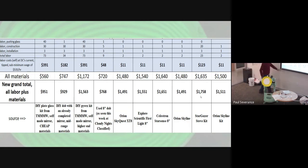I was actually going to buy the mirror and make it around that using the book by Richard Berry. And somebody said, go talk to Jerry Stahl and make it here and there. I thought it was going to be a piece of crap. But when I got done, I took it to the first little star party, and people started coming up and saying, you know, this has got the best and brightest view, the sharpest view of any telescope out here. I looked around, looked at them, they were right. I don't know, it feels really good.